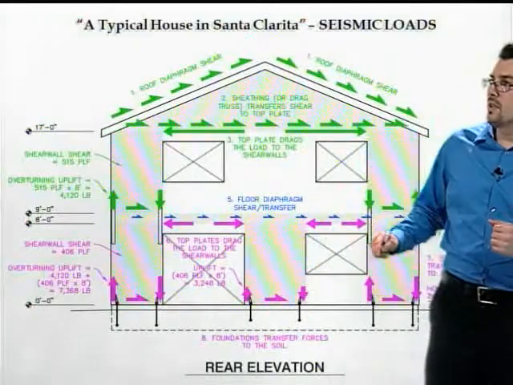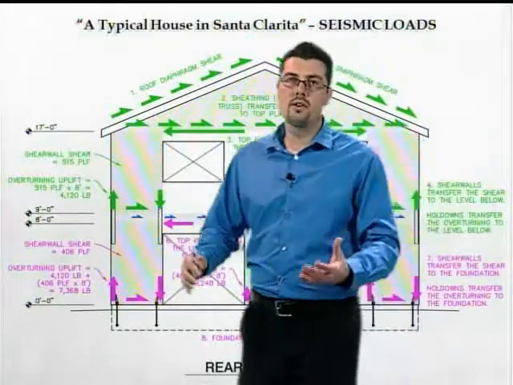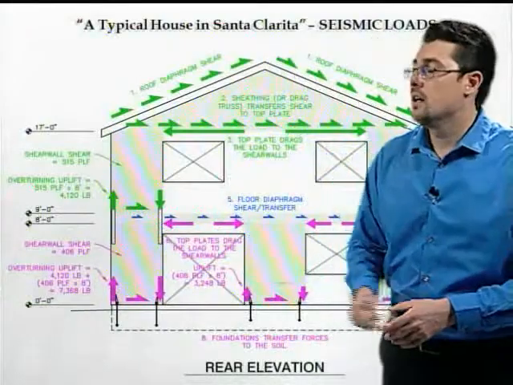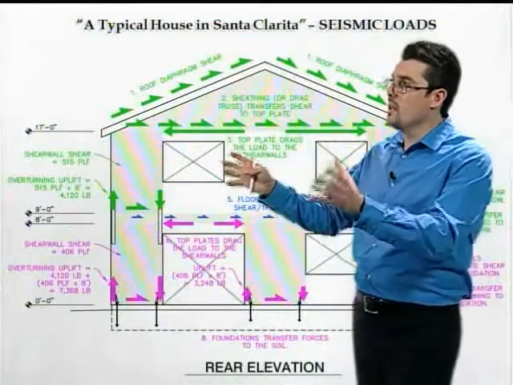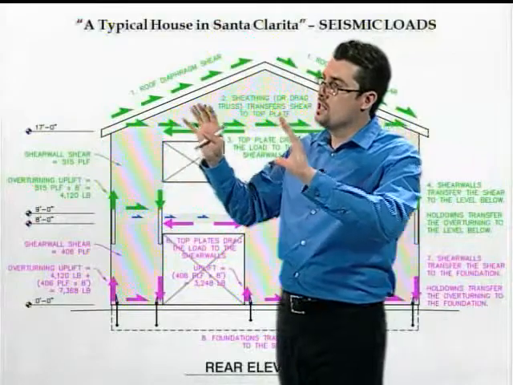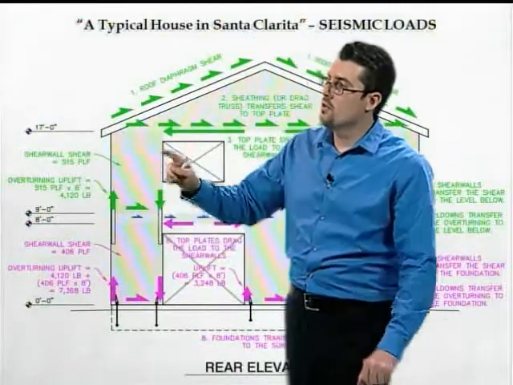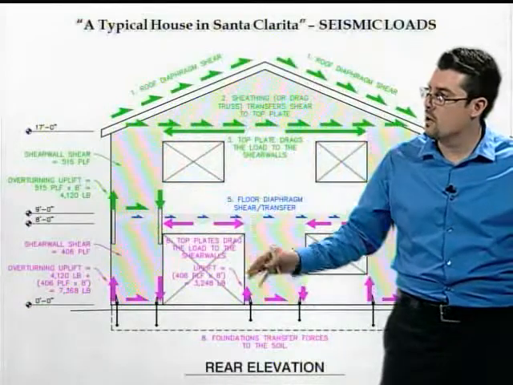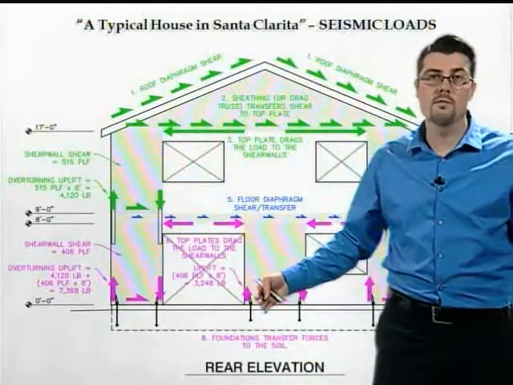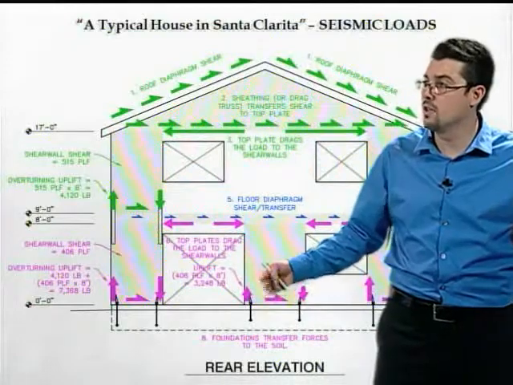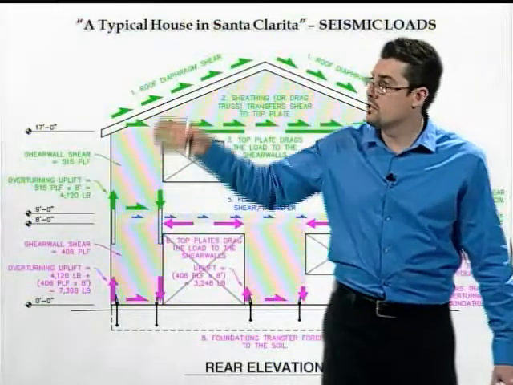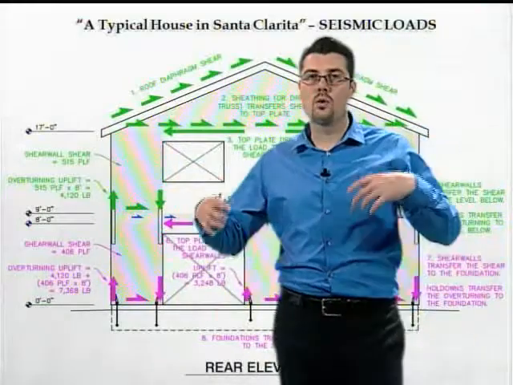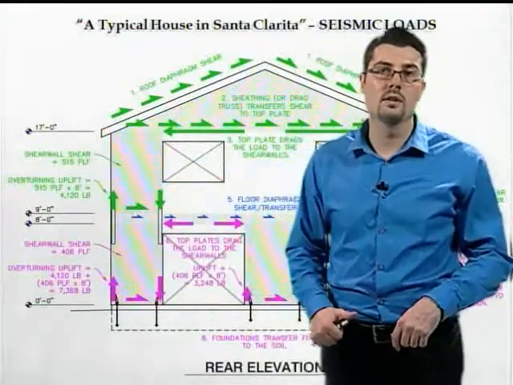Okay. So as a designer, an architect, engineer, builder, or an inspector, when you go out and look at a house like this, you can see the way the forces flow. If I have an interior shear wall here with no shear wall above, I can expect a fairly light shear wall with light hold downs. Whereas if I see a shear wall like this that's two stories tall, I'm going to expect to see quite a bit heavier hardware at the base of that wall.